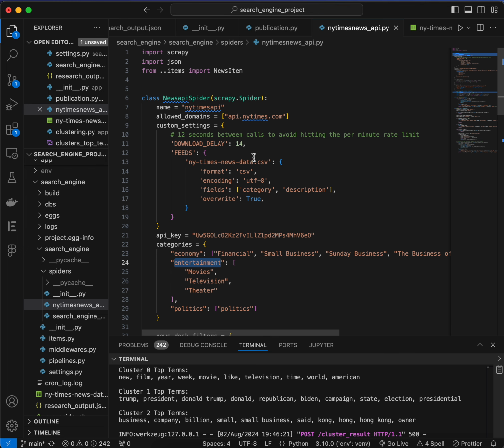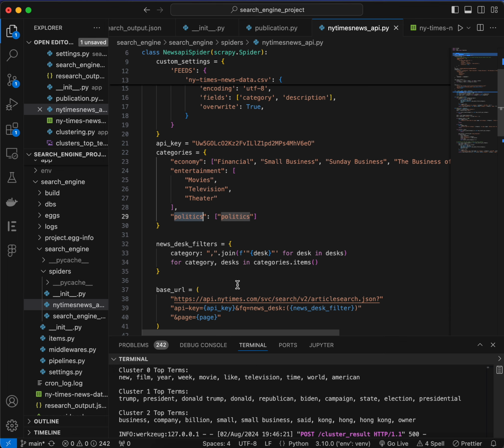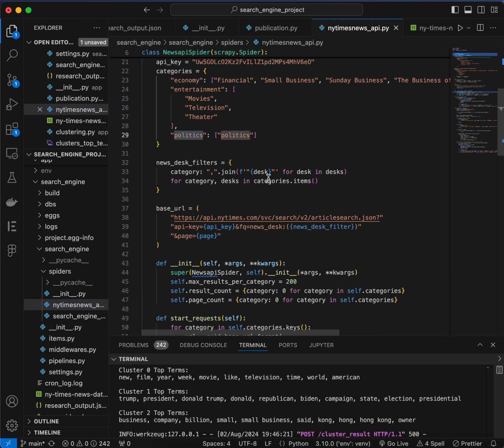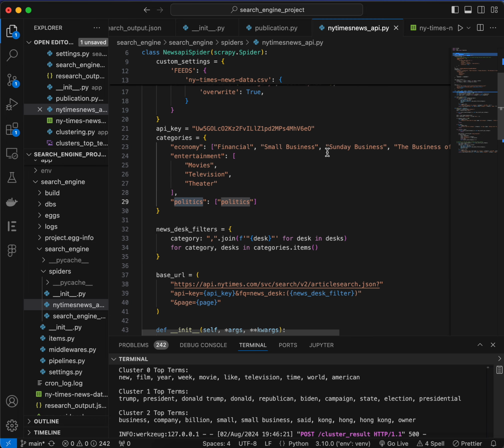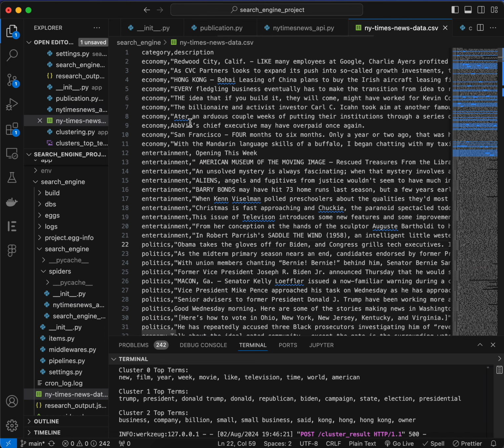First I scraped the news from the New York Times. The economy, entertainment, and politics category news are scraped from New York Times articles, and around 200 articles from each category are saved in .csv format like this.